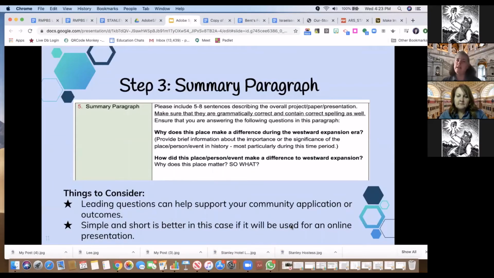In this case, it is better, this is not a place to have a research paper. It is a place to have something that's 5 to 8 sentences long, because you'll see that when we go through the Adobe Spark template, a little bit succinct is better than a little bit long. And that's because of how you scroll within Spark. And we're going to show that as an example.